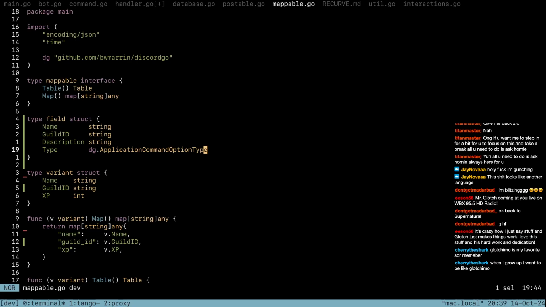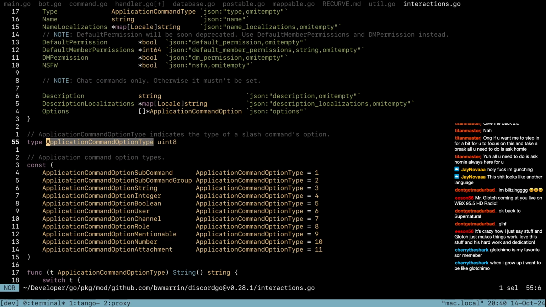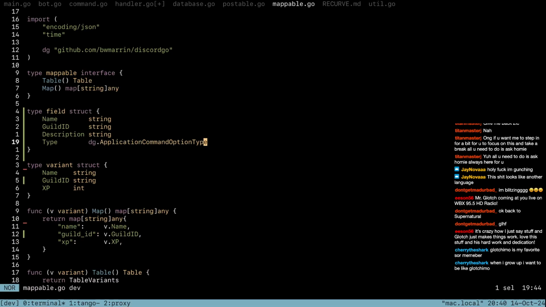Maybe it should be a string so that the database is readable. I mean, permission levels are integers. Those aren't readable. But I guess that's fine.